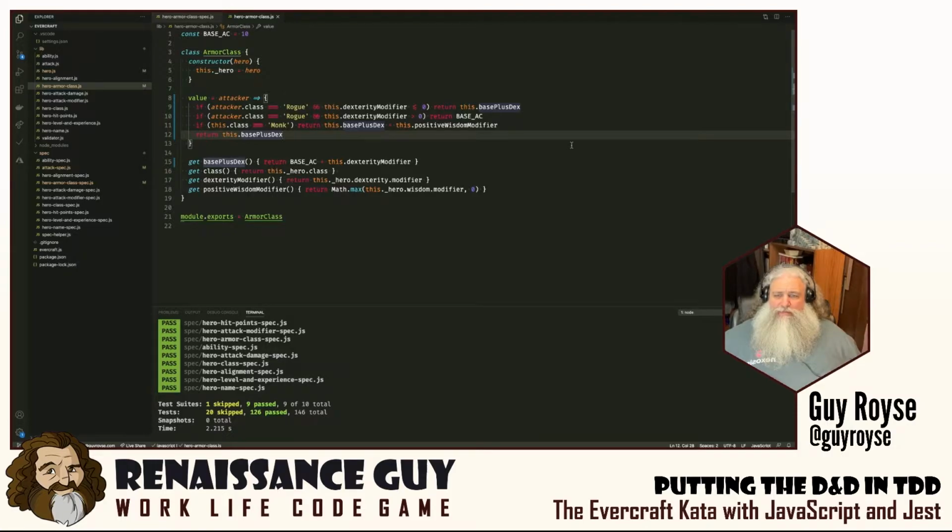That's actually not terrible code. The cyclomatic complexity is kind of high, but the nature of the problem we're solving makes that high. Is there a way I can tidy this up a little bit? We got base plus dex, we got hero.class. So that does tidy that up a little bit. Maybe we could do this. We got the dexterity modifier, which drills down here just to clean things up. We got the positive wisdom modifier. Base armor class is just a constant. We don't need to mess with that.